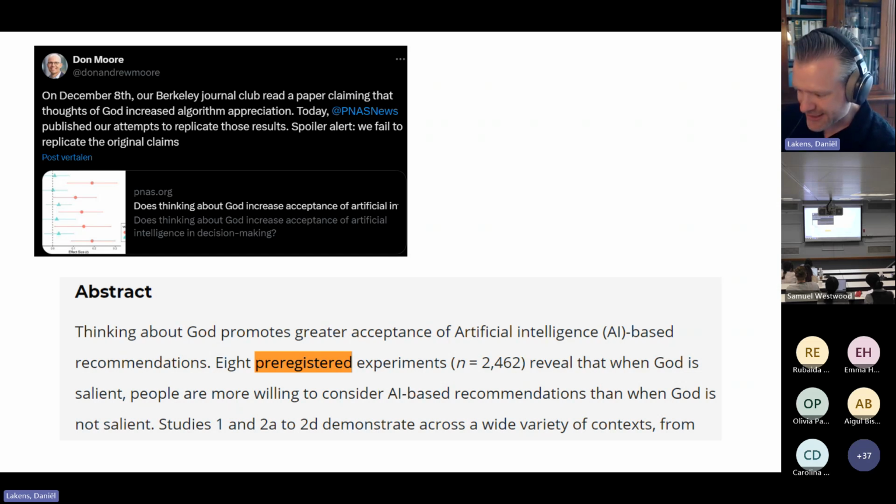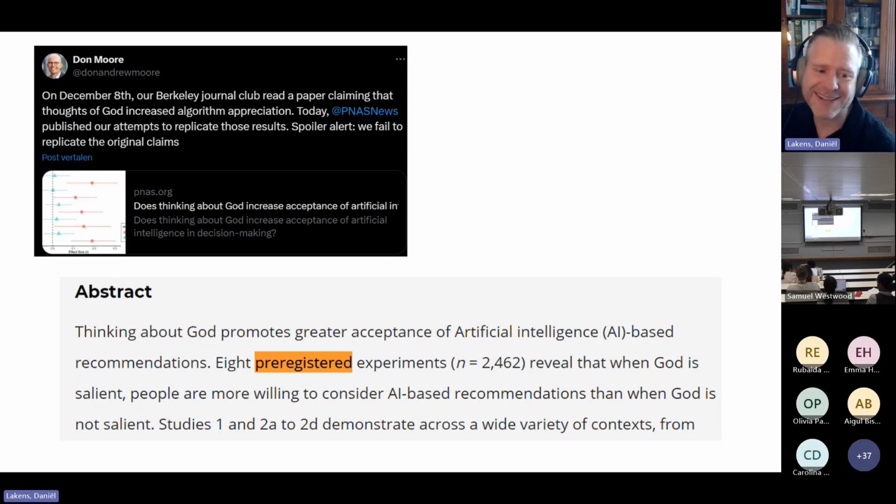8 pre-registered analyses, altogether a huge sample size. The 8 studies all showed support for their prediction. And then we have 5 replications, and none of them show an effect. And I think people are not sufficiently upset about something like this happening. Like, this should not happen, right?